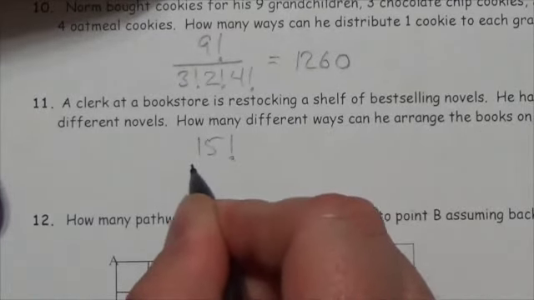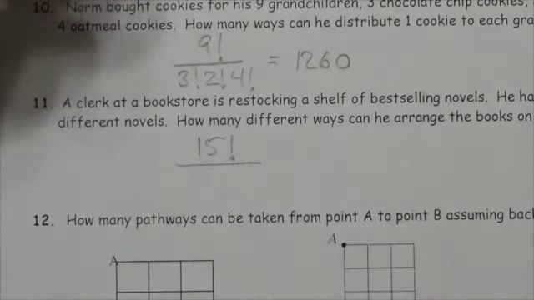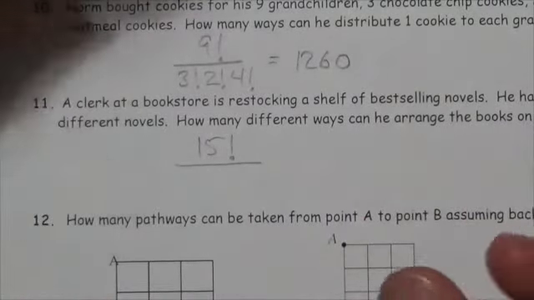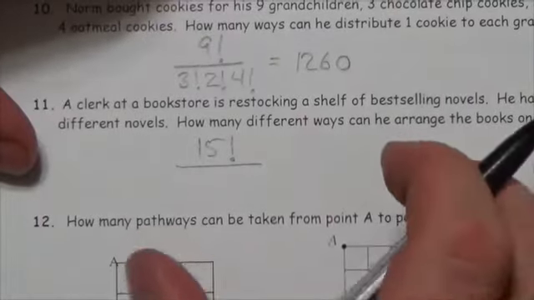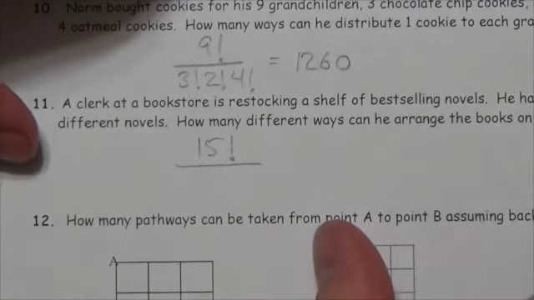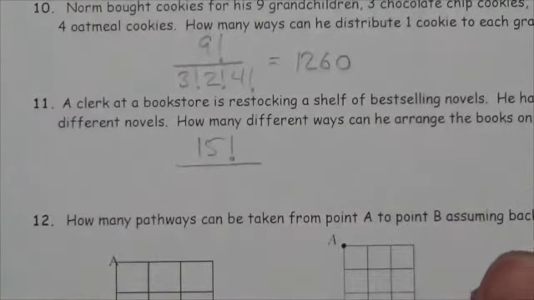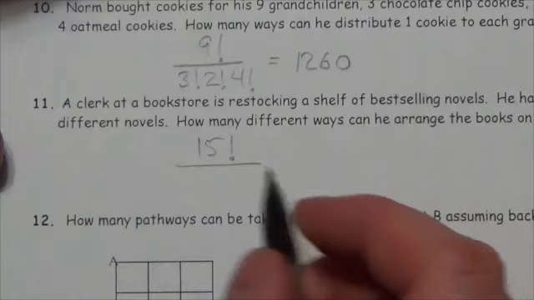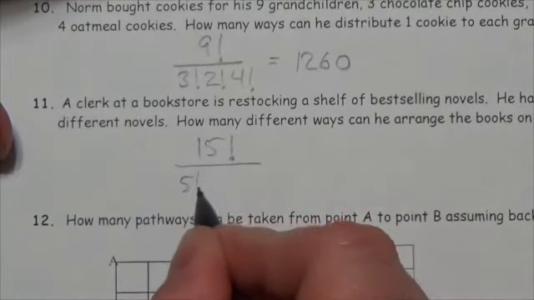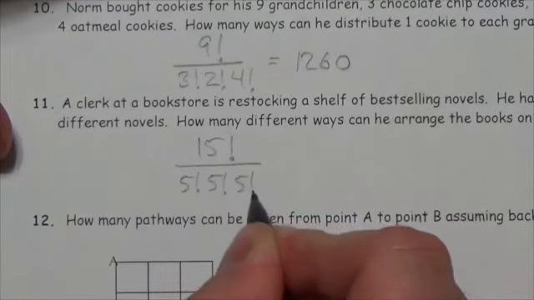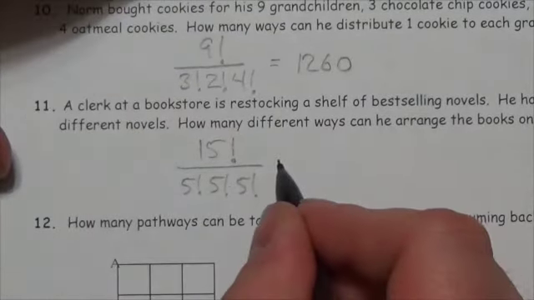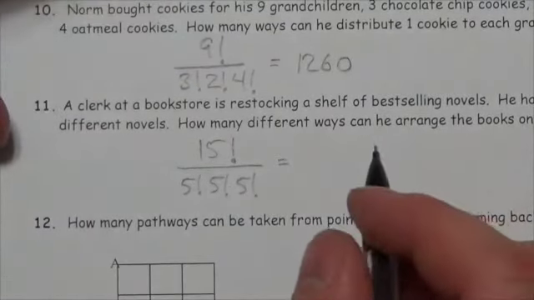And there are 15 factorial different ways that those books can be permuted. Now that was assuming they're all different. But they're not. There's actually just 3 different books, and there's 5 copies of each book. So if you swap around the same book, it doesn't make any difference. They're all identical to each other. They don't look any different here. So there are 5 factorial, 5 factorial, 5 factorial ways you can organize those 3 different groups of books there.